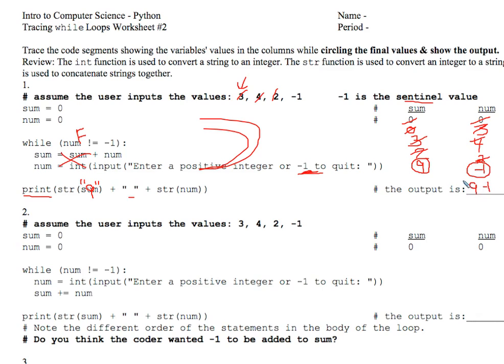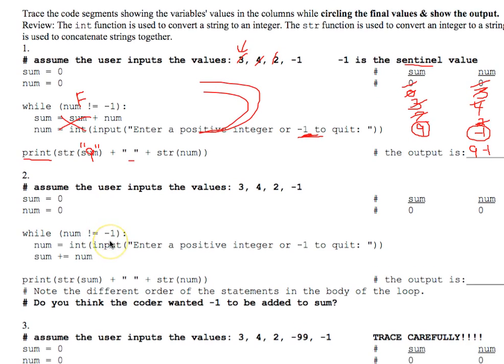Now sometimes I like you to put quotes around all this to show me that the whole thing is thought of as a string. I didn't tell you to do that in the instructions, so I will not do it here. But there are some worksheets where I'd like you to show me that you know the final answer was considered text. 9 with a little gap representing a space and a -1.